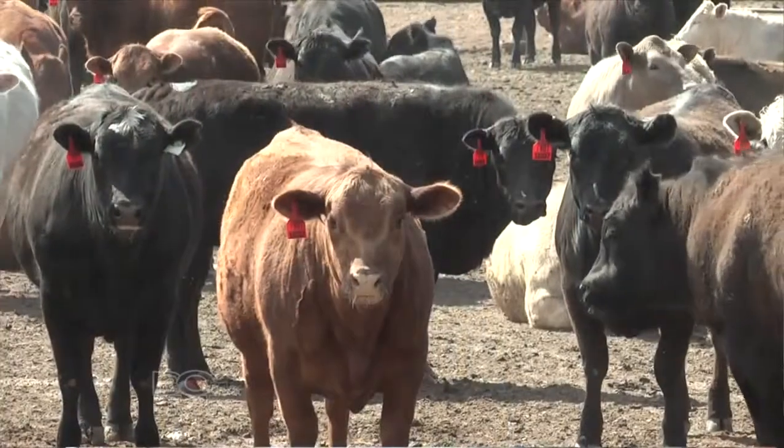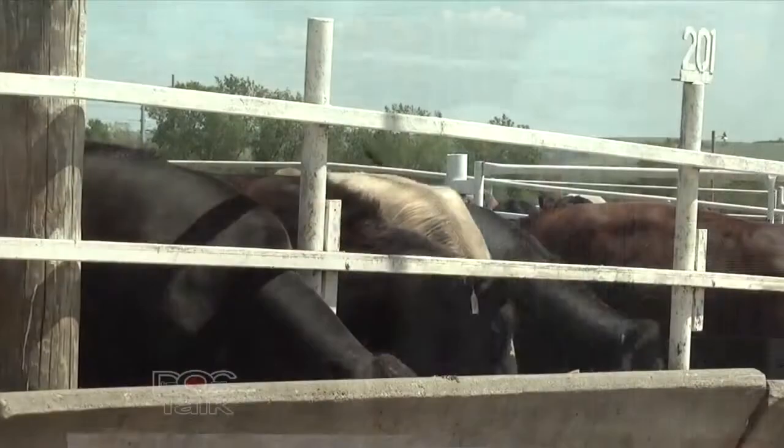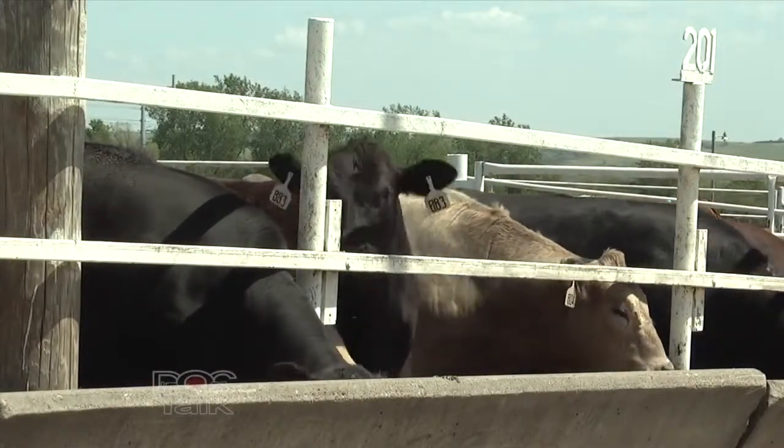So how does that relate to our endpoint management? Or how does that relate to what we're doing today in these cattle? Simply put, we have to start with quality genetics, the genetics to deposit marbling. But within that, assuming we've got the genetics to deposit marbling, we still have to make the animal have enough total body fatness to deposit that marbling. Contrary to some people's opinion, there are very few cattle that'll marble really well at a very, very lean endpoint. We've got to get the cattle fat enough to deposit that marbling.